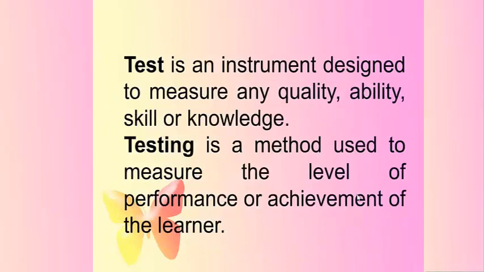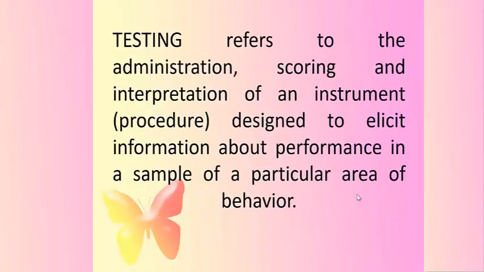Talking again about tests, this is an instrument designed to measure any quality, ability, skill, or knowledge, while testing is a method used to measure the level of performance or achievement of the learner. So this means that test is the instrument. Example, a test paper. While testing is a method. How the test is being administered to the test takers. Testing is the administration, the scoring, the interpretation of an instrument designed to elicit information about performance, a sample of a particular area of behavior.